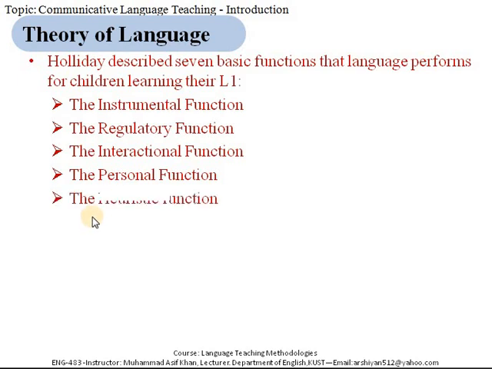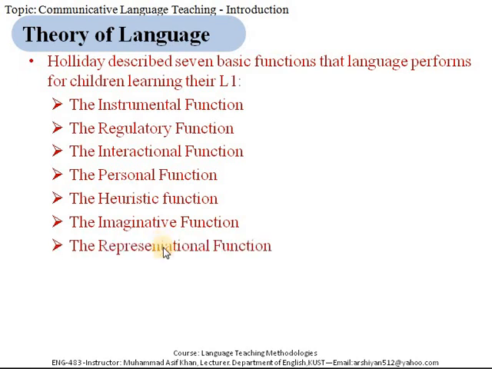The heuristic function is another important function of language, and this function is used to learn and discover new ideas, concepts, and beliefs. The imaginative function is another function, and it is used to create a world of imagination. Whatever is happening in our mind and whatever is the range of imagination, all these things need language, and for that reason, when we use language this way, that is the imaginative function of language.